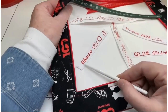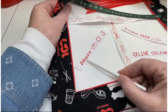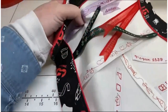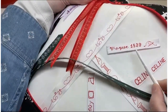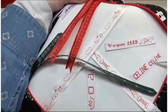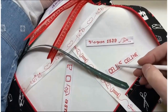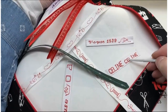Also, you see here I used Cheltenham alphabet. Here I used twill tape again. I used script. And this one is a block, but it's a 9 millimeter. So large is 9 millimeter, and small is 7 millimeter.